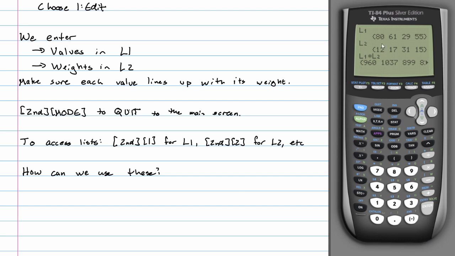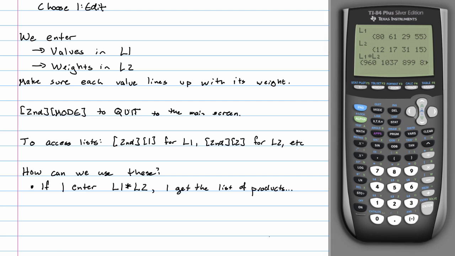I've got 4 numbers, and each one is the value in L1 times the corresponding value in L2. Okay, well, that helps, but I certainly don't want to copy all of those out. Maybe there's a way to get the calculator to add up all of the numbers in a list. And of course there is. I wouldn't be telling you this if there wasn't.